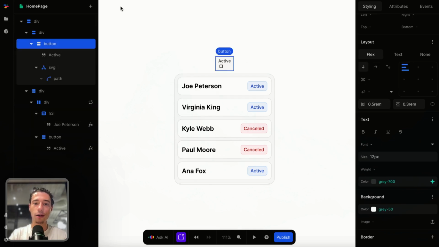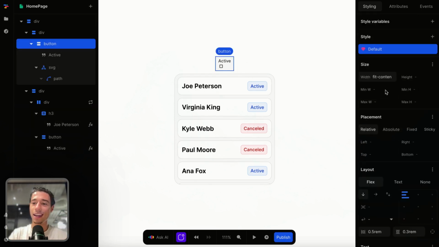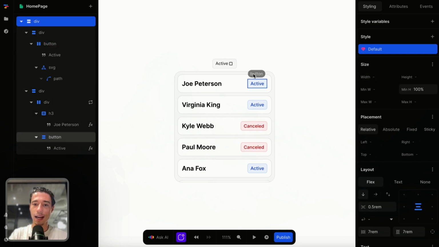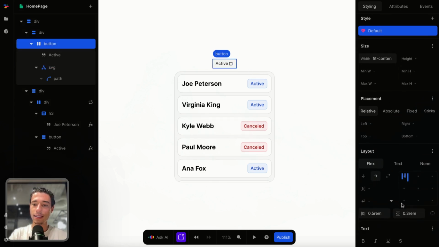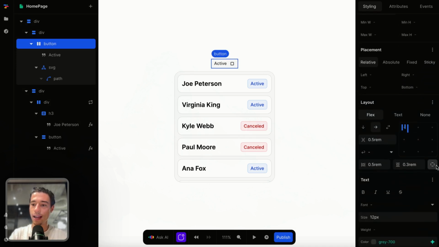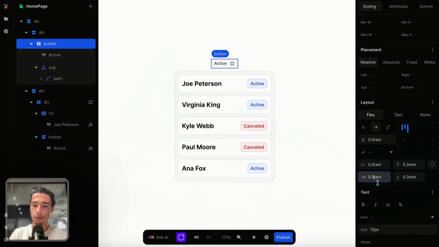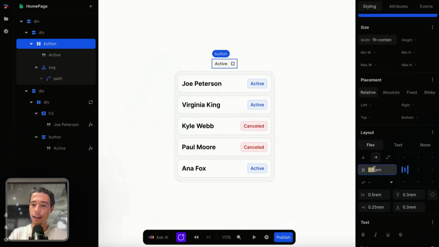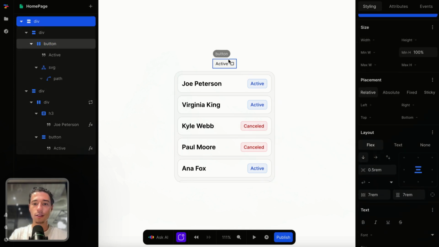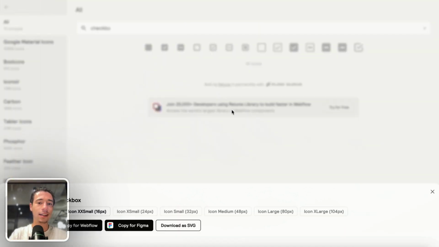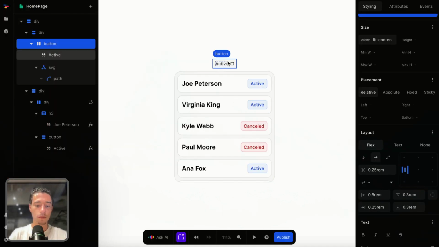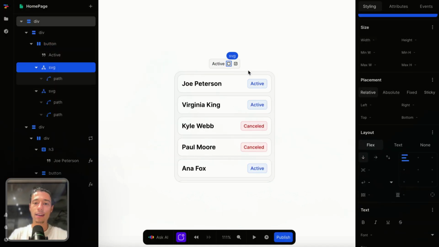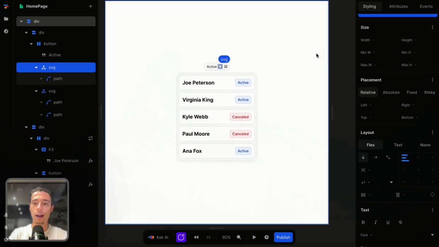Yeah, so we got the checkbox in here, and we're going to have it go on the side, right? And here we go. We'll have 0.5 rem. And then on that side here, I want to have a little bit less so it looks more professional. We want to center it, and let's make it 0.25 rem. So that looks very cool. We got the checkbox, and now I want to add the checkbox that's checked. So let's copy that from Volume Icons, and let's paste it in here. And now we will have a filter, right?